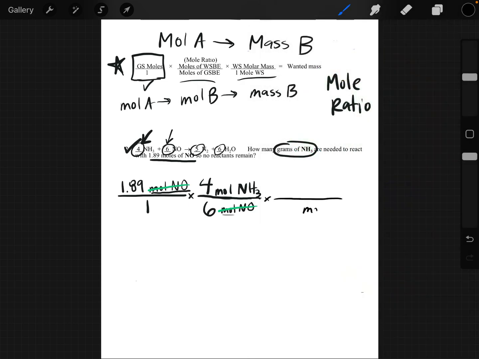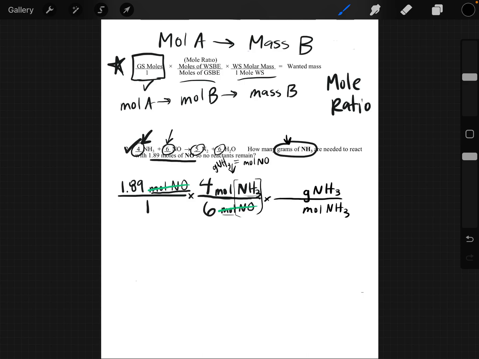I'm going to put directly diagonal moles of NH3, and then I'm going to try to get to my wanted. Luckily, we know how to get from moles to grams, so I can do that in one fraction. A big mistake that I see people make is that in this second fraction, they'll put grams of NH3 already. And it's like, whoa, you don't have a relationship in one fraction to say this many grams of NH3 is equal to this many moles of NO. They're skipping a step. So just be careful. The only time you can ever switch substances in a fraction, see we have NO on the bottom and NH3 on the top, is when you have moles and moles the same.